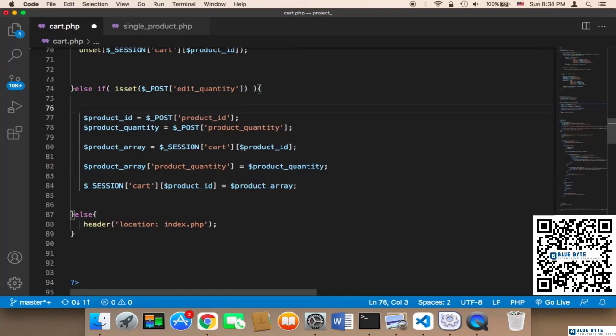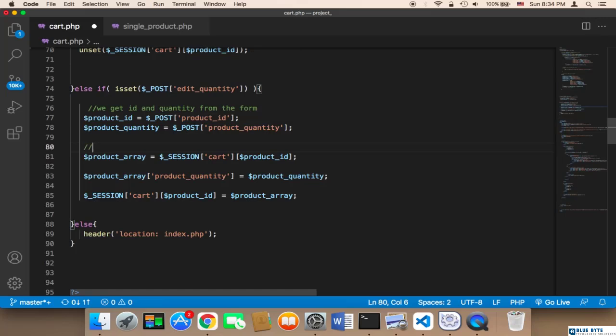I'm going to add comments here first. We get ID and quantity from the form. And then the second step is to get the product array from the session. We extract that array out of the session because there might be many products.